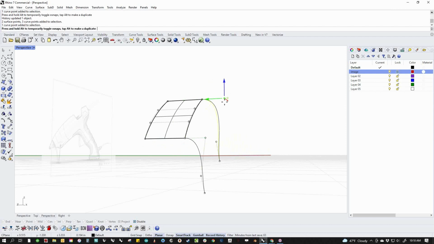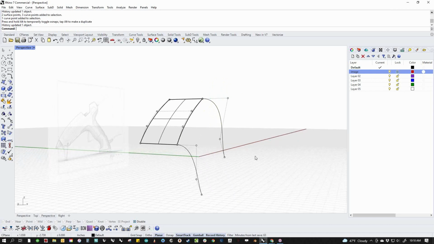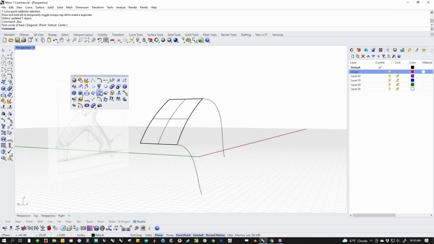So I'm just going to mess with these a little bit, and then I'm going to do a one rail sweep, and I'm just going to run that, and I'll pick it out of here instead of my middle mouse button menu. By the way, if you want to build your own middle mouse button menu, it's easy. Middle mouse button click, grab the gray bar and wiggle it, and it'll dock.